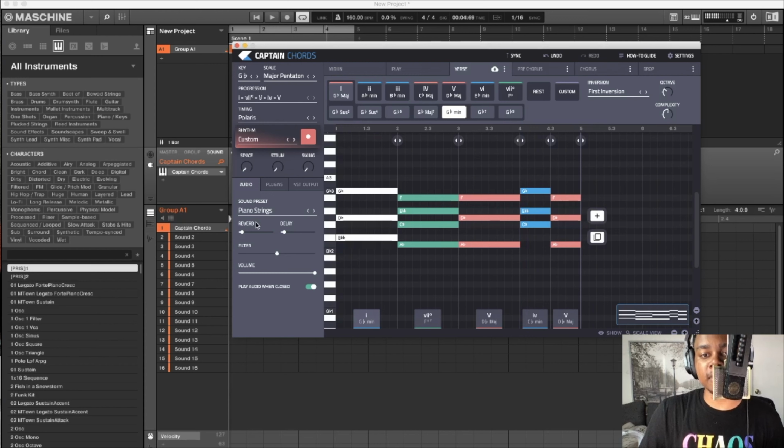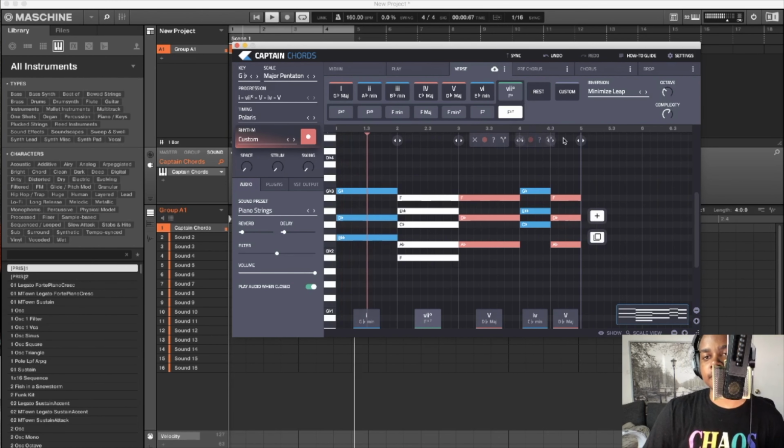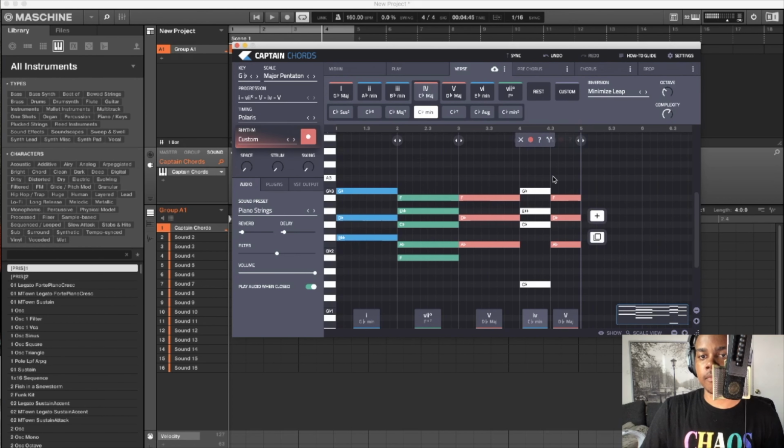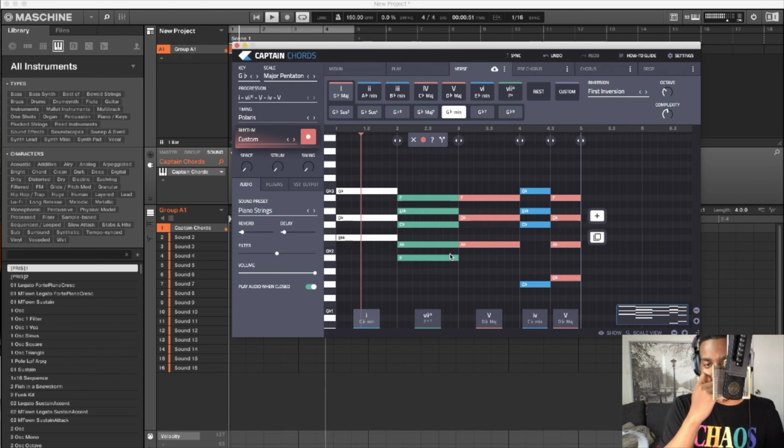You can do that with each of these sections if you want to add something. So let's go ahead and add maybe 5. Yeah, I like that. So we put 5 on these two. We've got it at 4 on this one. We've got it at 5 on this one and at 4 on this one.